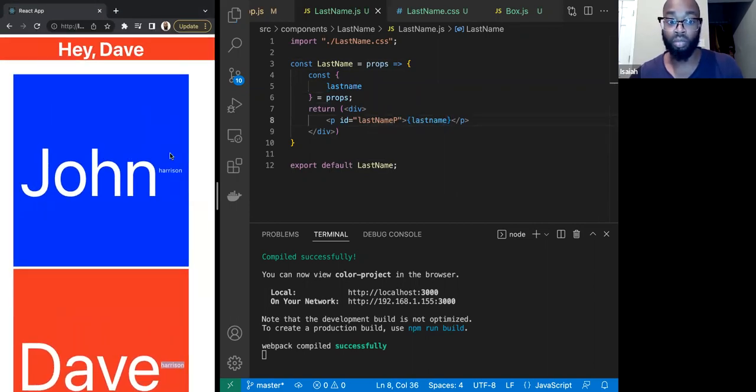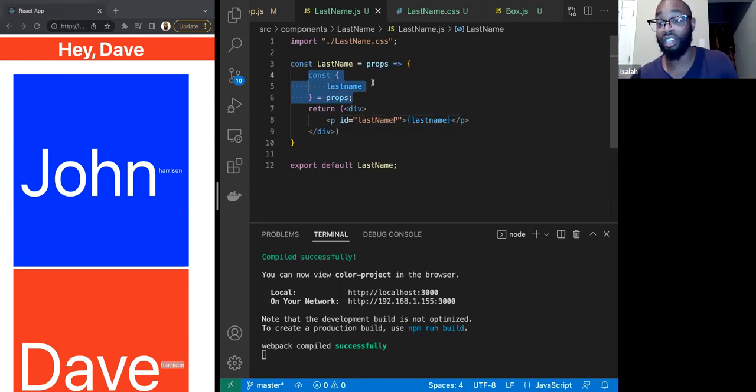But the problem with that was that I literally had to put it into box, and then from box I had to put it into last name. Now when you're dealing with React, these things can get a lot more nested than this. You may have box, and then last name inside of box, and then last name has a component within it, and within that component it has another component inside of it. So you can see that passing these things through all of those components can get kind of tedious.